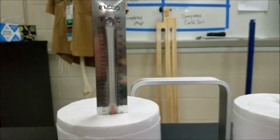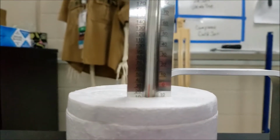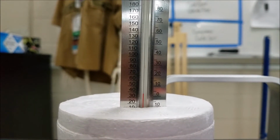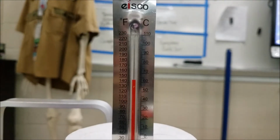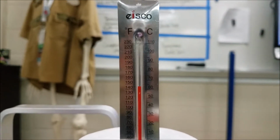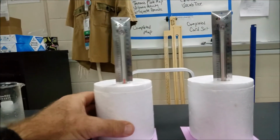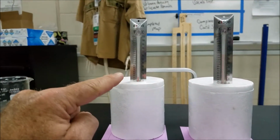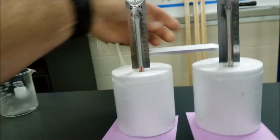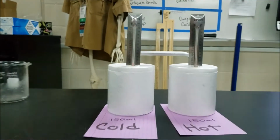So right now, we're looking at about 6 degrees, 5 degrees on the cold side, and 63 or 64 degrees on the hot side. So that's the starting temperature, 6 and 63 or 64. So we'll put the metal bar in, and this starts the 4 minutes.